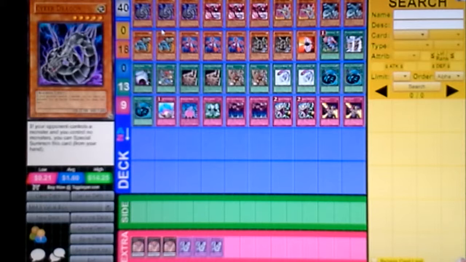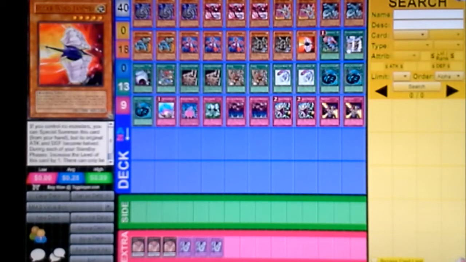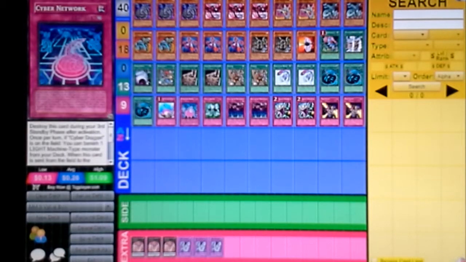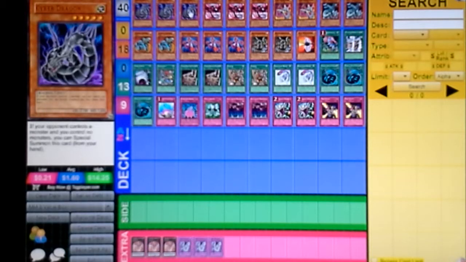Mainly because there's so many options for me to get Cyber Dragon out on the field, either through Core's effect, or through Machine Duplication's effect, or through Network's effect, or any of my other special summon abilities to summon out a Cyber Dragon. But the main 2100 beater that's going to be coming out a lot in this deck is easy to summon. If your opponent controls a monster and you control no monsters, easy 2100 beater, and you gain advantage from there.